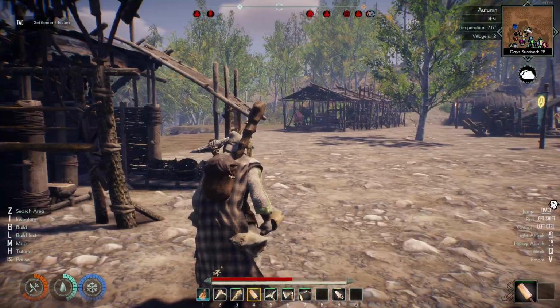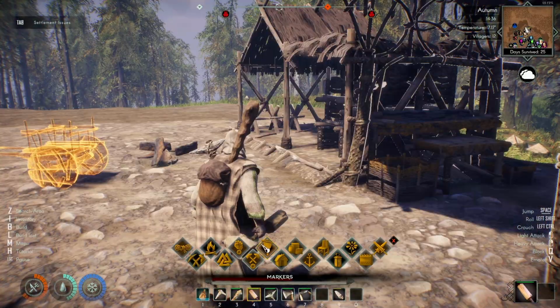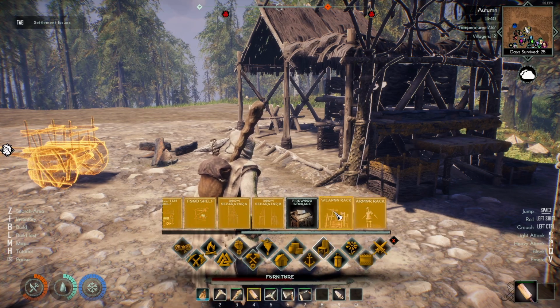But we do need to get our crafting levels and stuff up so that we can actually make the higher level gear. But beyond that, I think we've unlocked a few more recipes too. So let's take a look really fast. So we still have all these things that we haven't built yet, but that's just to customize our house.